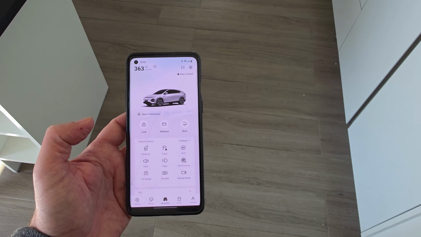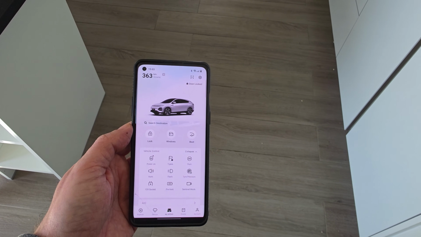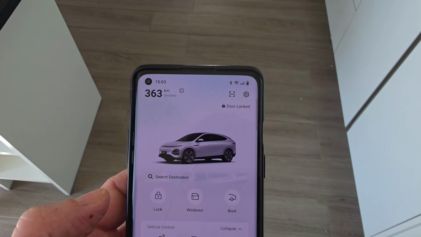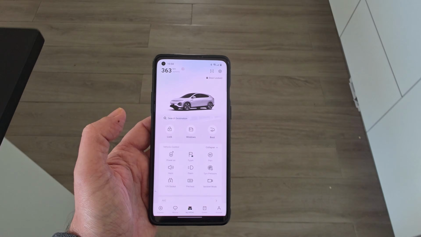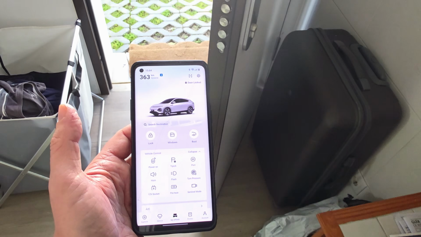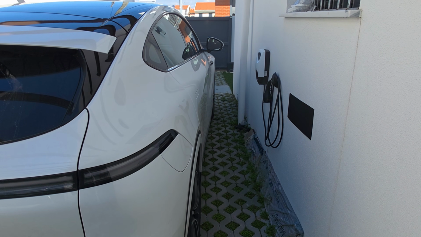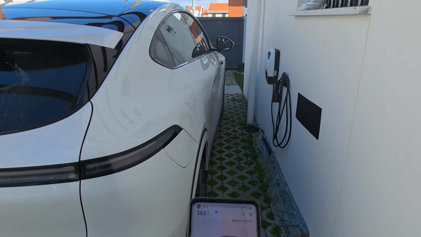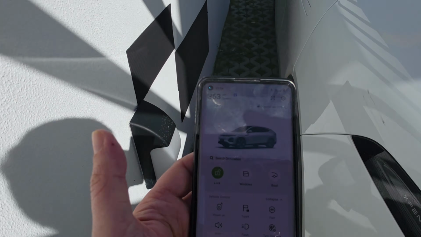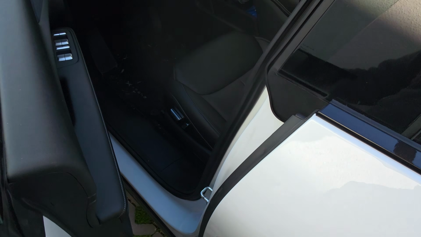So guys, here I am again. I just entered at home, and the car is just outside, and as you can see, it is not on Bluetooth connection at the moment. And we will just approach now the car to see if it will unlock itself or not. So let's turn it on again, and as you can see, the car is already opening by itself. Okay, so we can now just enter the car. We are just with the mobile phone, and we can just enter the car and drive away.